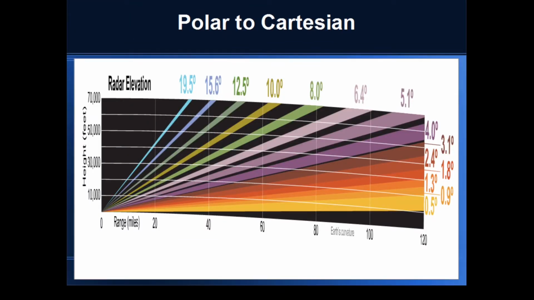To make this more clear, here's a picture of a VCP pattern. Typically, they have a named identification number such as 12 that refers to the set of angle degree numbers that make up the pattern. This data is polar coordinate in nature, and to merge it with other overlapping polar radars, we have to spend a lot of time with CPU and math to calculate and interpolate the data between the angles. Another big part of this process involves converting from polar to Cartesian coordinates using GIS formulas.